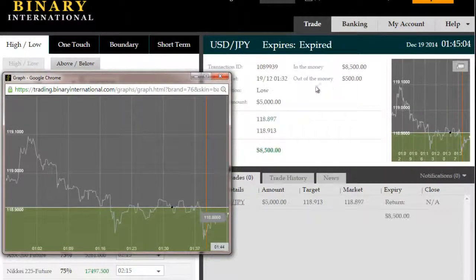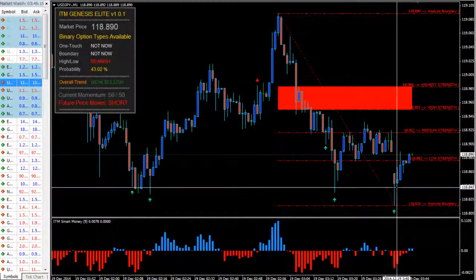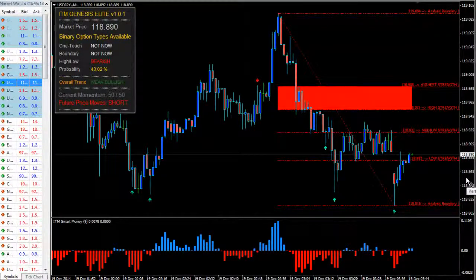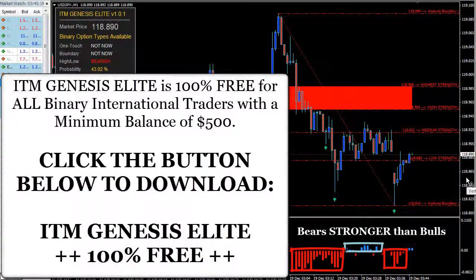We have expired in the money here for an $8,500 gross return that translates to a $3,500 net return on this dollar-yen trade. This was a fairly aggressive breach after which we traded the pullback off of the breach, resulting in a profitable trade that essentially took advantage of the move to the short side predicted in advance by ITM Genesis Elite and smart money combined. The importance of smart money in this situation is paramount because smart money gives us an advance indication of who is in control — bulls or bears — and that gives us further very strong confirmation on the direction of the move. Thank you.